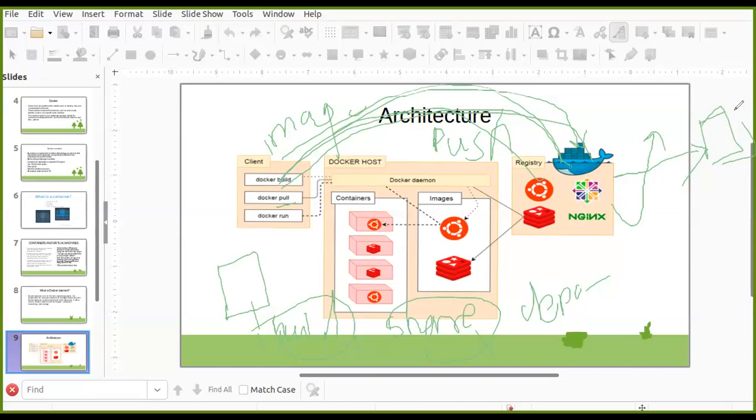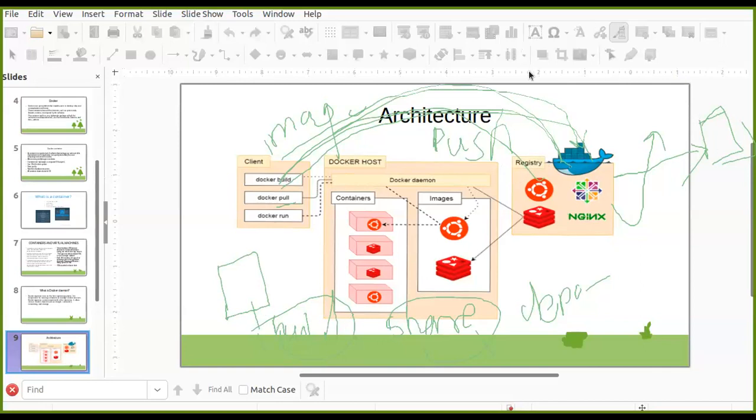We should not bother what the production environment is, what OS is used in the production environment, and what software we need to install there. Why? Because while creating the image, we have added everything: the runtime environment, the supporting tools, everything. So directly you can deploy or run that image in the production environment, with no need to do any setup or pre-configuration. That is the main purpose of Docker.